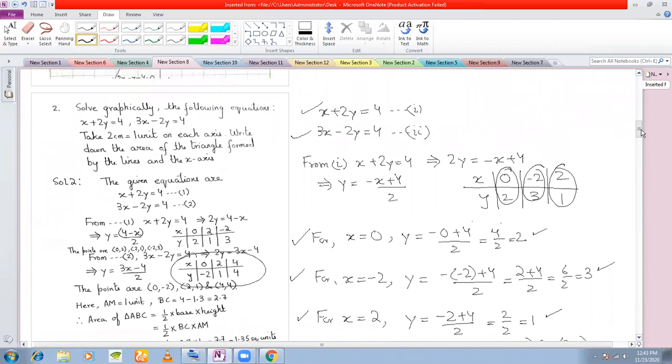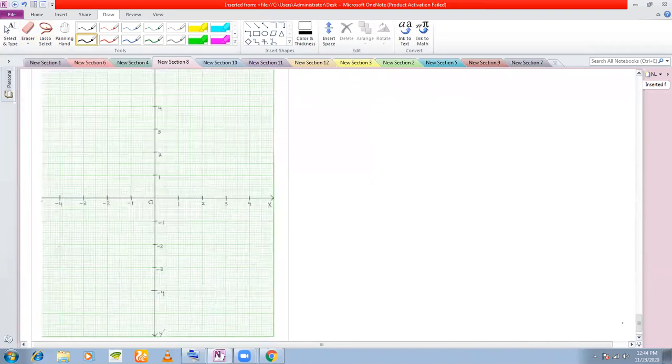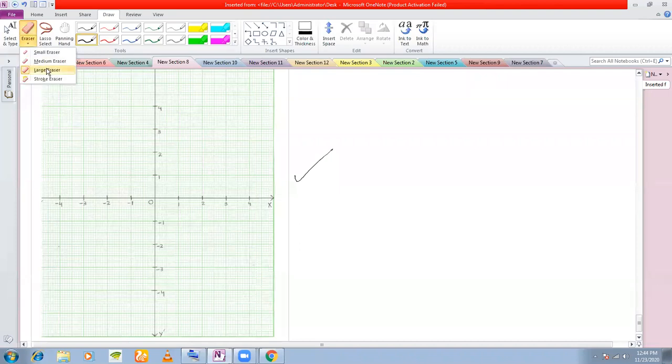Now if you see in the question here, the question tells you to take a particular scale, that is, you take 2 centimeter is equal to 1 unit. So they have mentioned the scale, so you don't have to decide the scale. They have mentioned to you the scale that you have to take. So 2 centimeter is equal to 1 unit is which graph paper? This is your graph paper for 2 centimeter is equal to 1 unit. So we shall use this graph paper to plot our points.